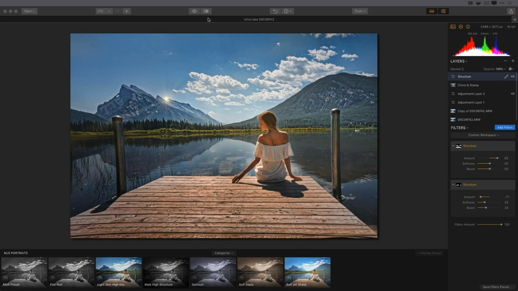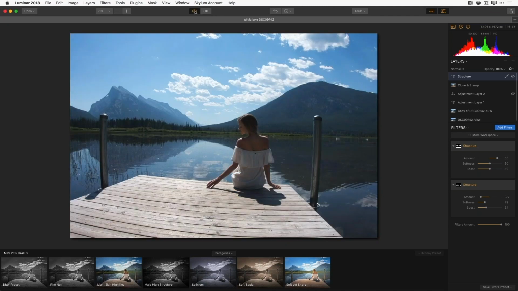And what I want to do is, there's a great feature in Luminar. If you look at the very top part of my screen, you can see that there's a couple of buttons up here. My mouse is up there. One looks like an eyeball and one looks like two squares with a line between them. That's the ability to look at your original image. If I click on that, you can see this is my original image. I have some distortion there.